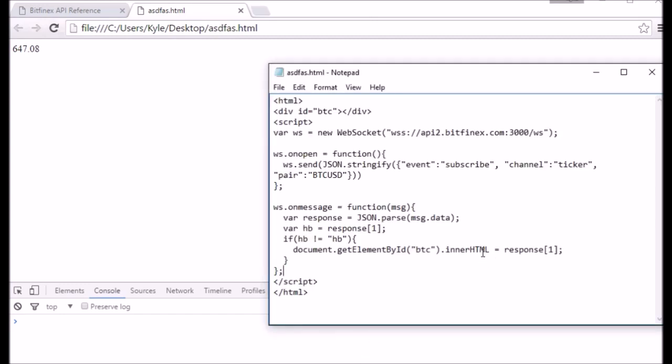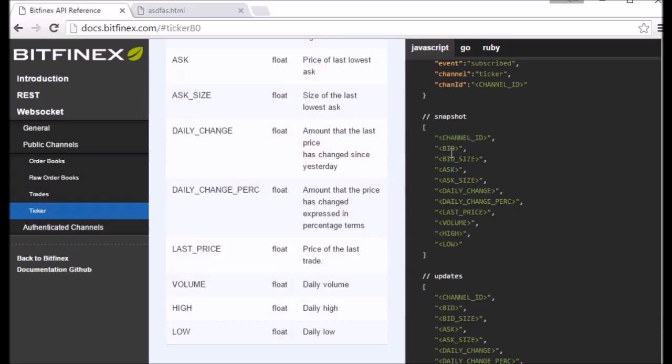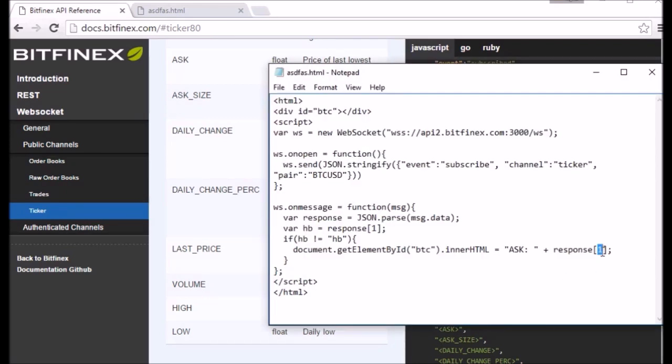and let's say maybe you want to add in the ask, maybe you want to add in the last, and then the bid. Right? So we can do this. Let's say we're going to put in quotes, ask, so this is going to actually print the words ask on the screen, and then a colon and then a space, and then after that, if we want to add in a variable, we need to use the plus sign. So that's going to append in so we can add a variable. And then this one, let's go ahead and overwrite response 1. Remember the spaces, so we have 0, 1, 2, 3, so ask is in the space of 3. So we can change this to 3. So now that will have the ask price.